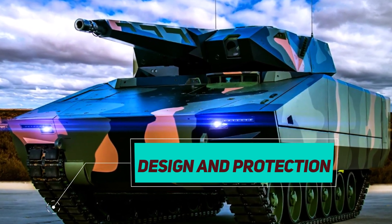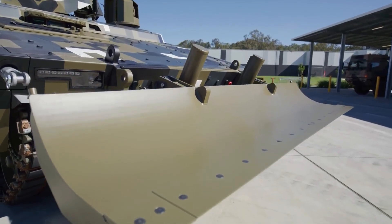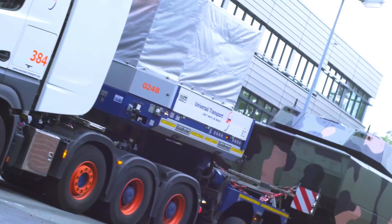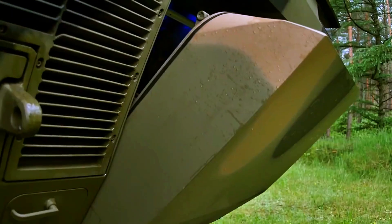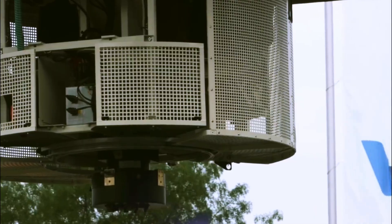Design and Protection: The KF-41 Lynx has a unique design using a common drive module and a flexible mission kit arrangement to allow any base vehicle to be configured as an IFV, an armored personnel carrier, a command vehicle, a recovery vehicle, or an ambulance. The driver position is located at the front left side of the hull, with three large vision blocks offering excellent front and side vision. The mission kit includes a drop-in roof plate that can be fitted to any drive module with associated equipment to create a Lynx variant.